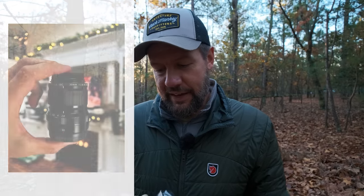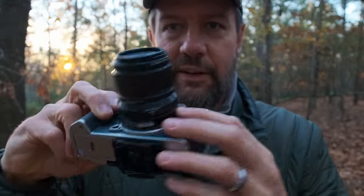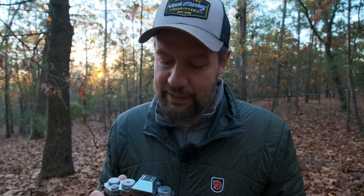So the X-T5 is the first component of the new things I'm trying out today. But in conjunction with the release of the X-T5 was this macro lens — a 30 millimeter f/2.8 — and it is absolutely tiny. This is probably one of the smallest lenses I've ever used, and I've never used a dedicated macro lens before. I did a little bit of macro work in my Colorado fall video, but it was really just getting as close as my lens could focus and then cropping in. With this lens, I've already used it at home focusing on plants, and it is pretty insane how close you can get to something and still have it in focus.